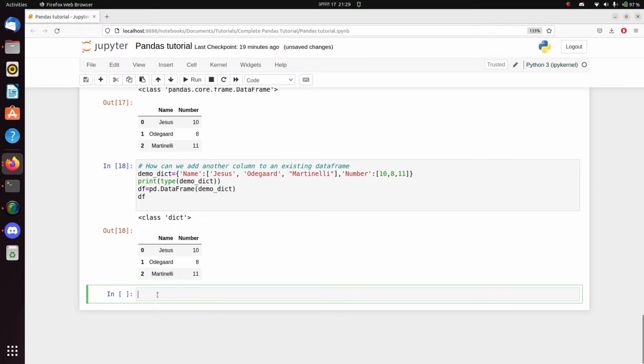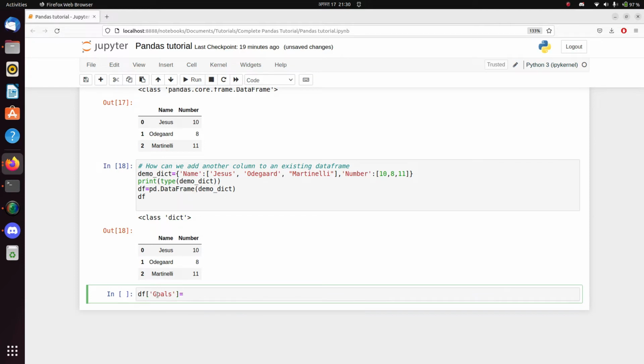Now if we want to add a new column to this one, I simply need to introduce a new column name here. So let me say this is my goals, since the season has already started. Again, if you're a football fan, you can kind of relate to this.